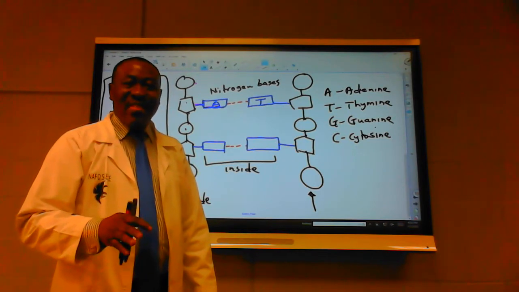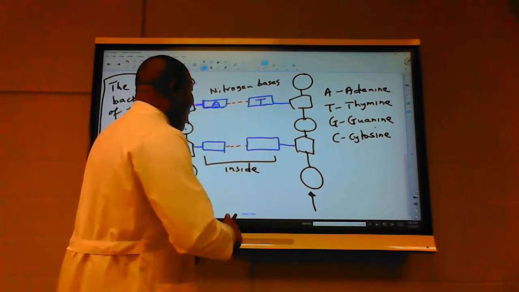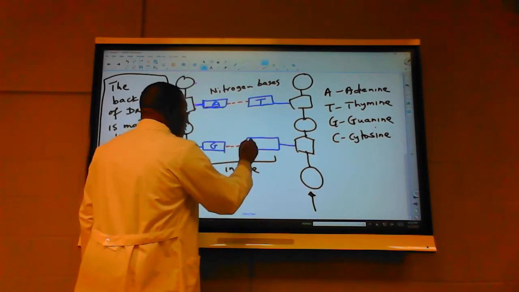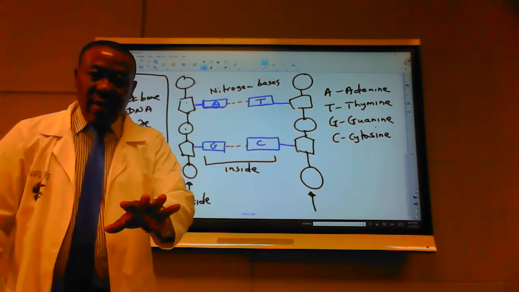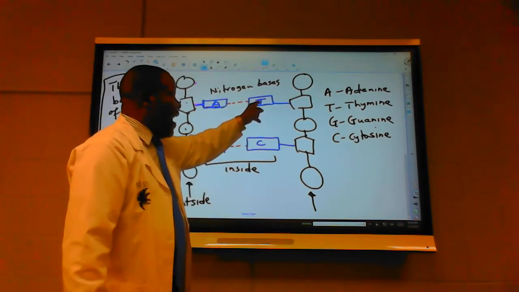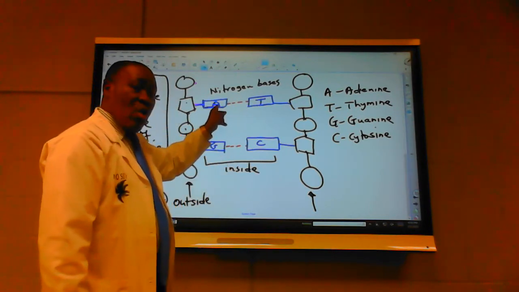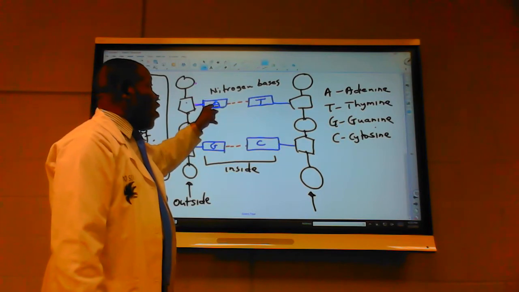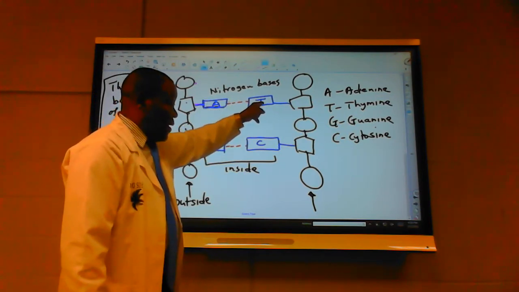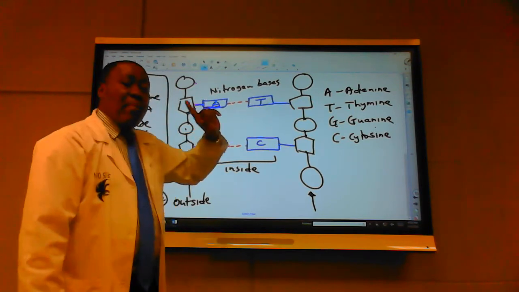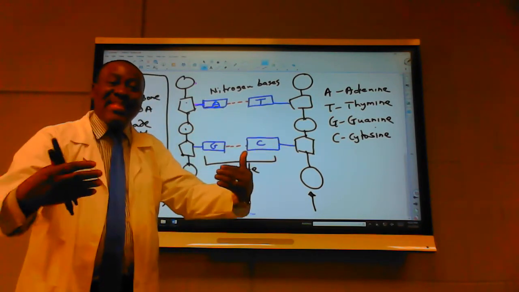Guanine. G is going to marry to cytosine. Great job. So you put a G over here and you put a C over here. Don't get confused, okay? I can write A over here and also a T over here. It does not mean that A always has to be here. It can be either or, either in this box or in that box. But the bottom line is those two always go together.